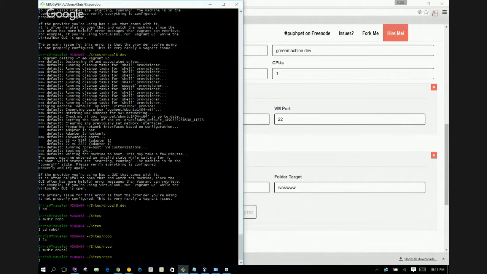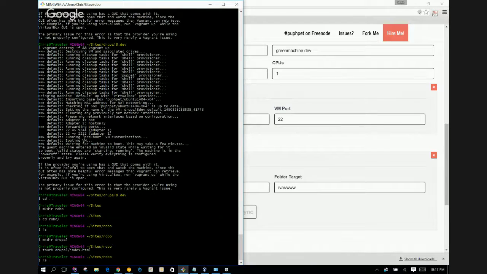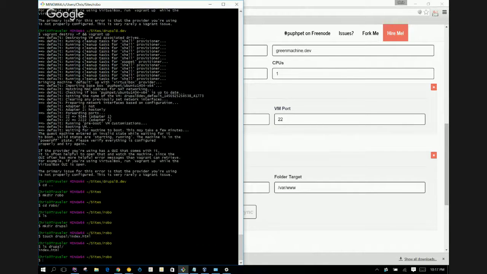Then I'll put Drupal/index.html. Now there should be an index.html in there.